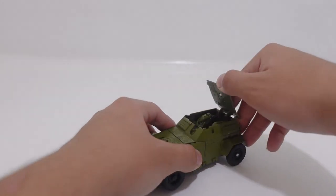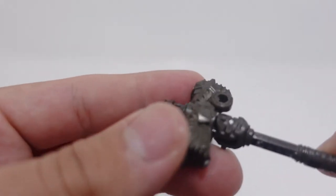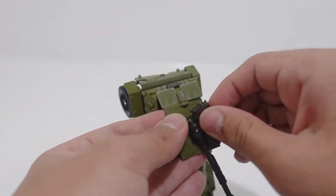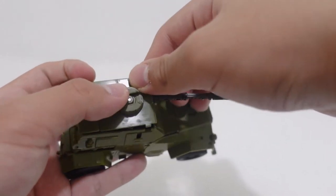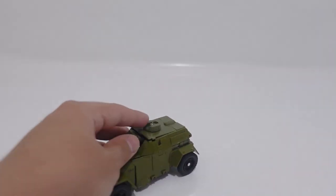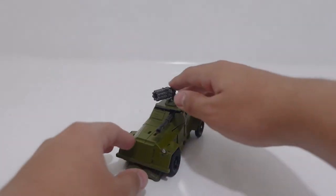Now about his hammer — you're just gonna flip this out like this. Now this little slot right here, as I mentioned earlier in the review, does have a use. It's gonna just tab into this little circular peg, and then simply rotate that around, and then this stands as a little long gun. And then his little weapon accessory you're just gonna flip out and pop it out like that.